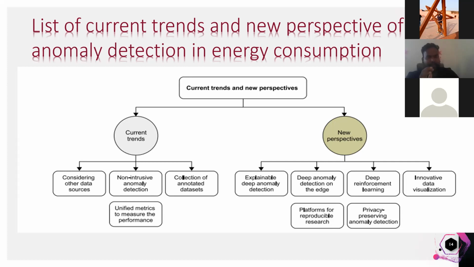This is working on the considering data. When we talk about non-intrusive anomaly detection, sub-meters are not installed for every appliance. They simply calculate the power reading of all the appliances and how much energy they consume when working, then compare all the readings, and it gives one feedback network of all the appliances showing how much energy is being consumed and how much is required. After that, for the collection of annotated data sets, they have divided them into two types of data set.